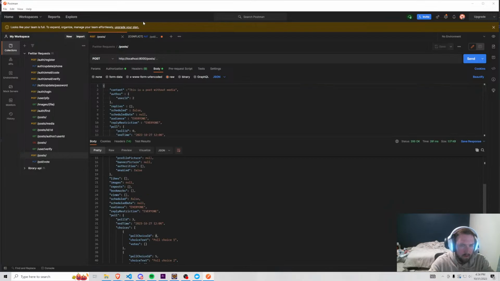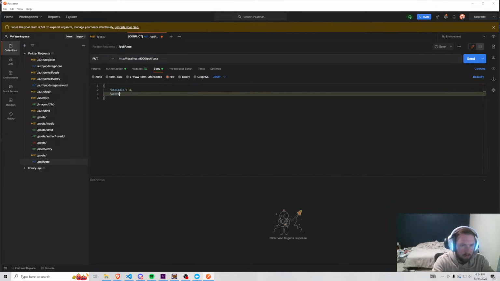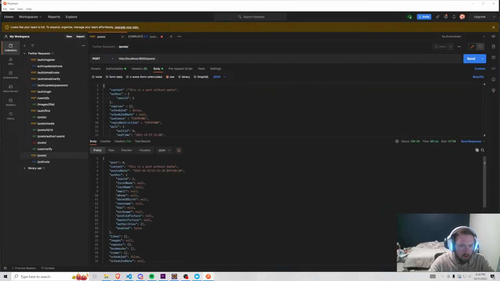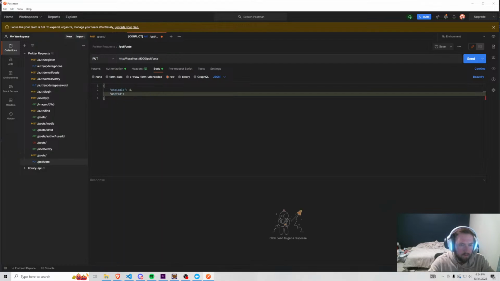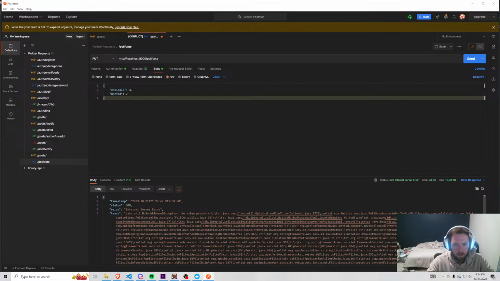Choice ID is 4, and then we need a user ID, which is probably 1 because I think the user is the first thing that gets created. So choice ID 4 or user ID 2. It's not going to return anything. Well, I guess it returned a 500, so that's cool.